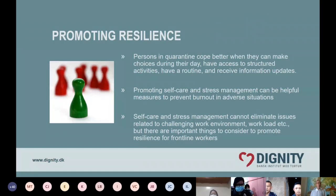Persons we know who are in quarantine actually cope better when they can make choices during their day. So if they have access to structured activities, if they have a routine, and if they receive information updates, that could be either text messages or a notice board with the information. We know that this is something that can actually help people who are in quarantine, either because of COVID-19 or because of restrictions, cope.